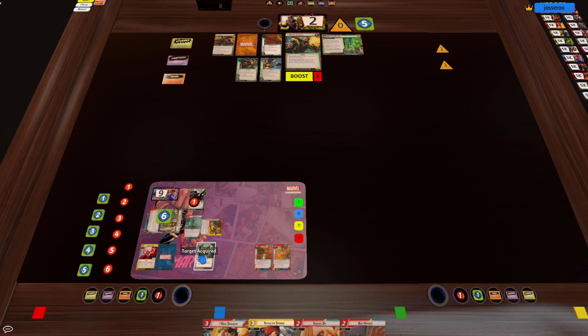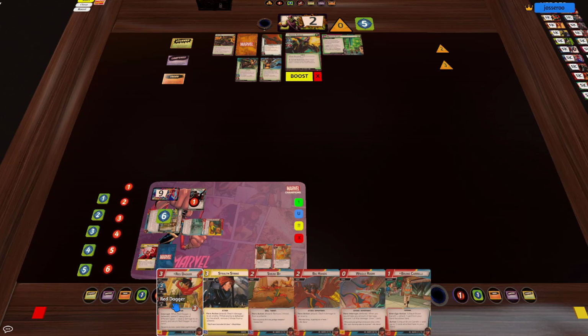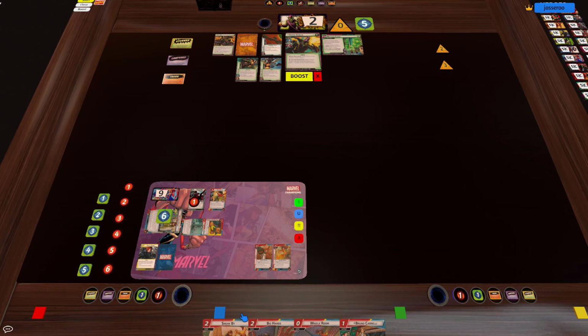So I will Teen Spirit. I don't think there's anything. I'm just being greedy, I guess. And then Amir, I'll put the target back on. Bring that out for 3. Spidey. Red Dagger. Pops the last 2 damage. So that's turn 6. Second scheme. 12 health. Clear board.